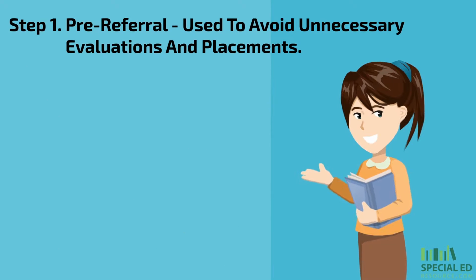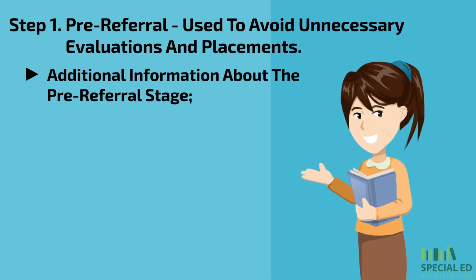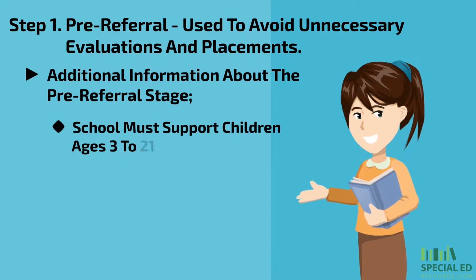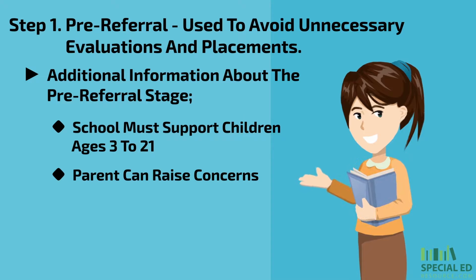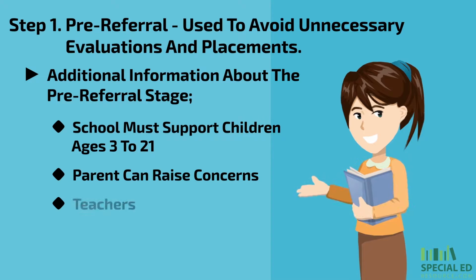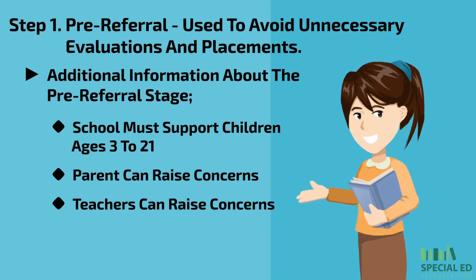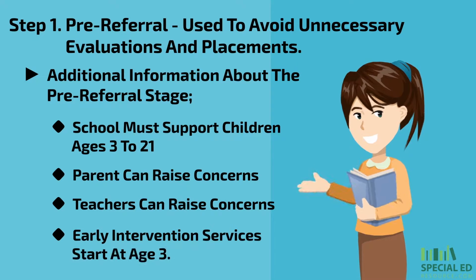Let's cover some additional information about the pre-referral stage. Each school is required by law to identify children with special needs and support that child from ages 3 all the way to 21. A parent can bring concerns to the school or school district. Also, teachers have the ability to bring concerns to the school. And finally, early intervention services are available starting at age 3.